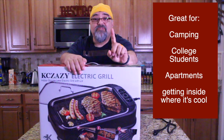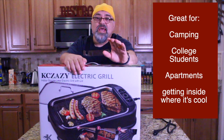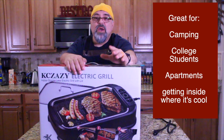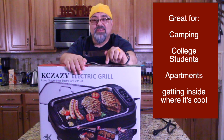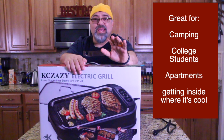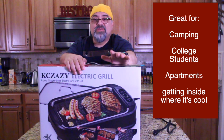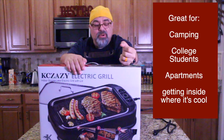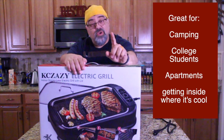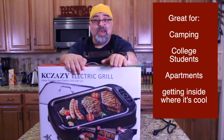It goes to 450 degrees lightning speed, one of the fastest heating elements I've ever seen. Most of the smokers that I've done on the show don't go that high. This one goes to 450, so I can get a good sear on this. And this is smokeless. That means I got a fan built inside that pulls the smoke inward. So you guys ready to check this out? Come on in close. Let me give you a close-up look at this bad boy.